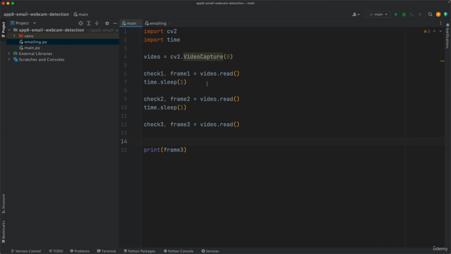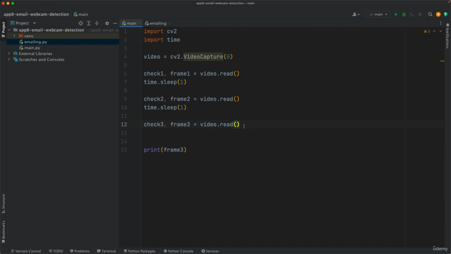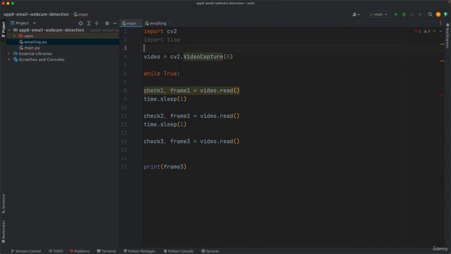Yeah, you can do that using the imshow method, but imshow should be used inside a while loop. So let's create a while True loop, and video capture should be outside of the while loop, but reading the frames should be inside the while loop.